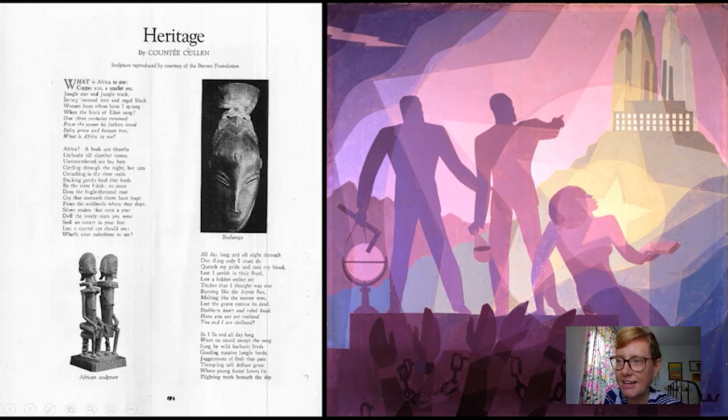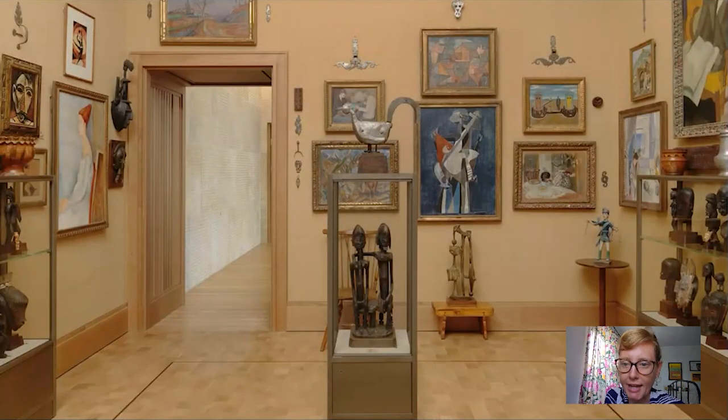What we're looking at on the left-hand side is a poem in which this Dogon statue features, written by Countee Cullen for a periodical called The New Negro back in the 1920s. And on the right-hand side, a painting by Aaron Douglas — a famous Black artist who had studied at the Barnes — entitled Aspiration, done in the 1930s. Even out of its specific Dogon context, it's interesting how in a new context any works of art at the Barnes Foundation are able to assert new meaning. When we look at the Dogon couple today, I think it's incredibly important to think about where they came from, what they meant, how they worked in their original societies — but now that we're here, what can we do with them today to make our own society better and richer?